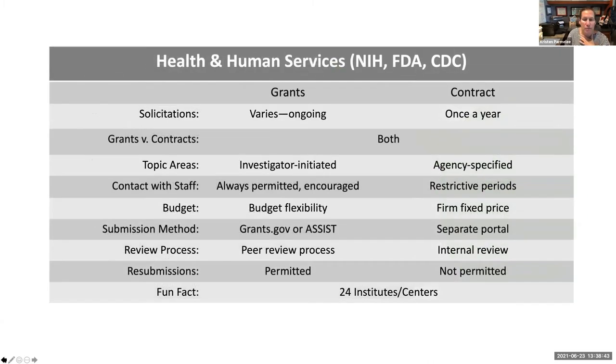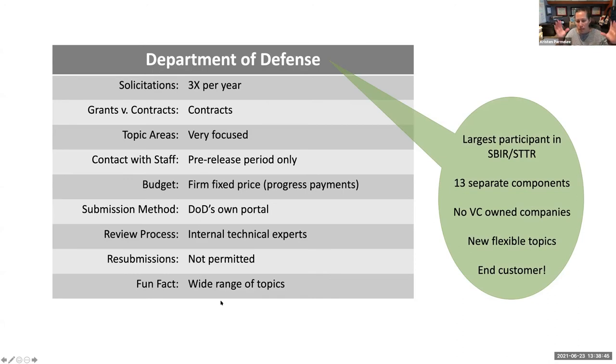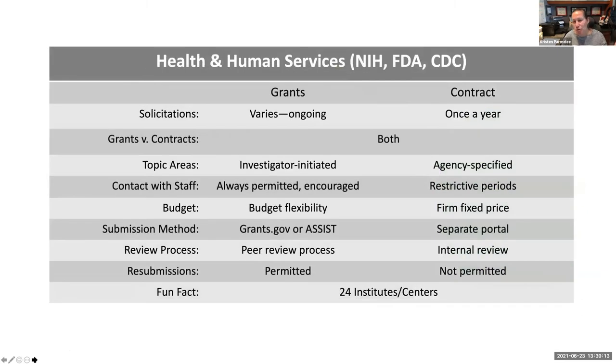Oh, I should say, too, Department of Defense, if you remember that regional map that had Ohio smoking all of us by like five times in their awards, Department of Defense makes 73% of their awards to 10 states, and Illinois is not one of them, and neither is Indiana, but Ohio is. So I'm guessing you can figure out most of those 10 states have large military installations. Doesn't mean you shouldn't try, it's just a numbers fact.